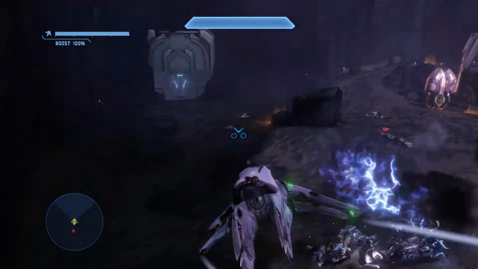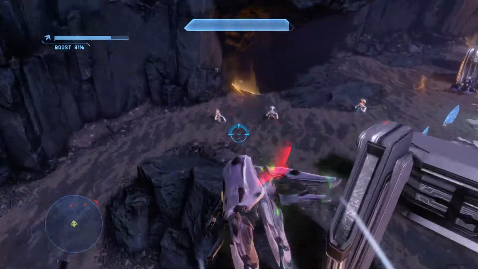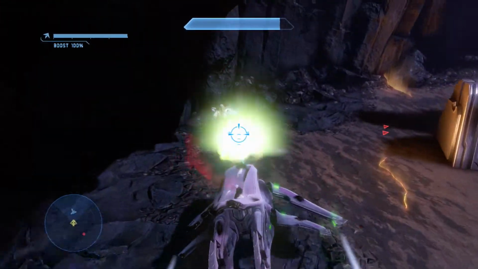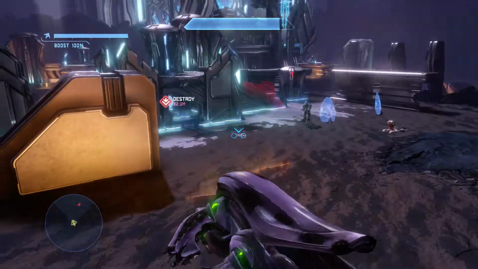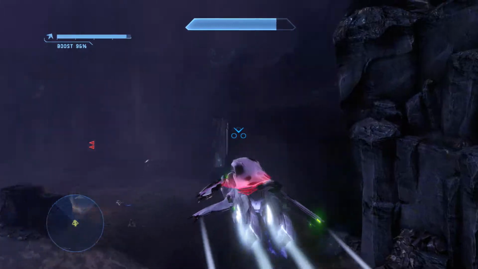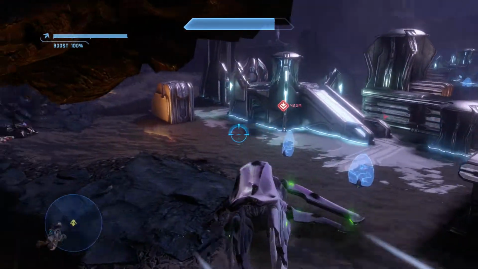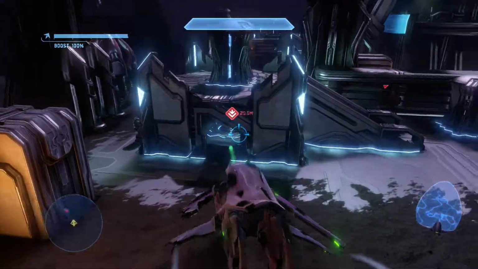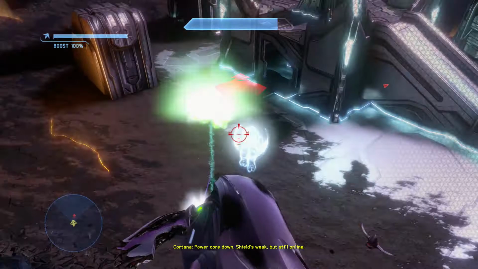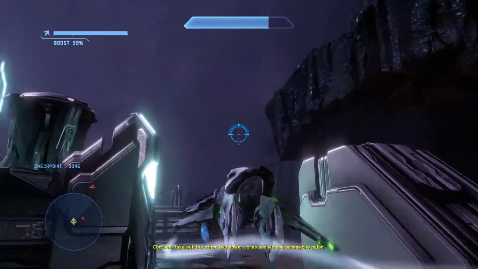Get out of the ghost. Gotcha. Oh no, you don't. You're not boarding me. No, no, no, no. Where'd you go? Power core down. Shield. What? Still online. Oh, I denied him. The other two power cores.